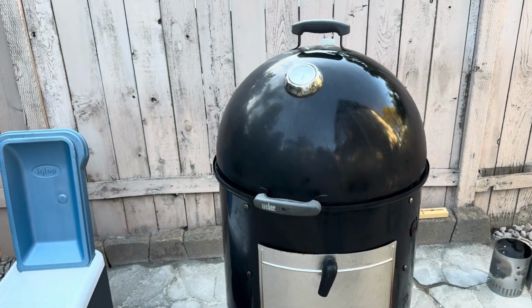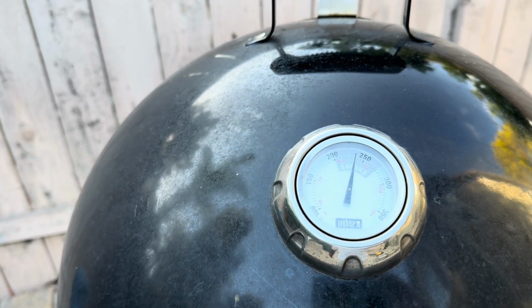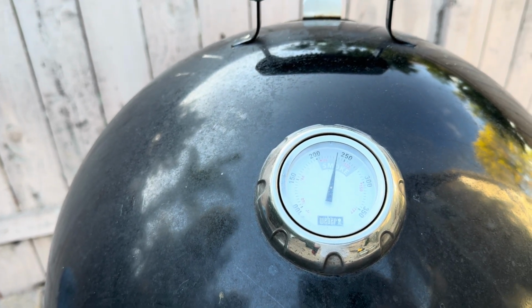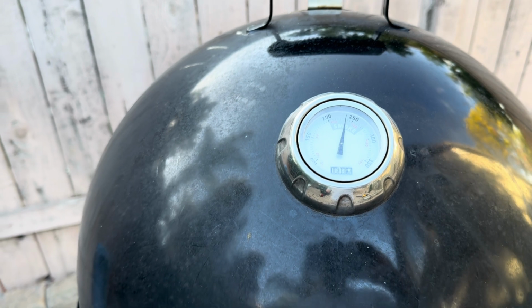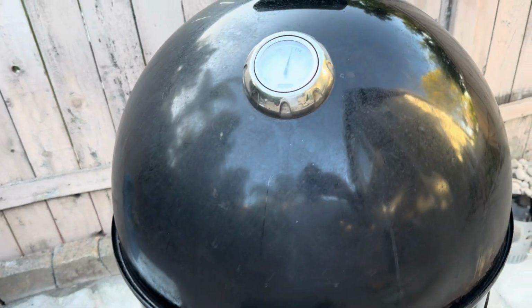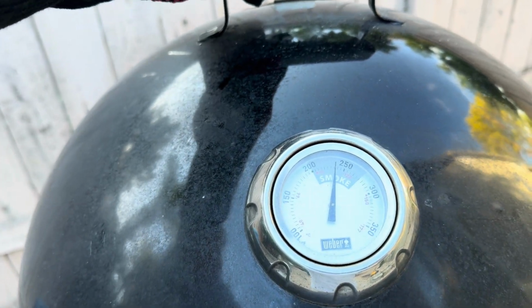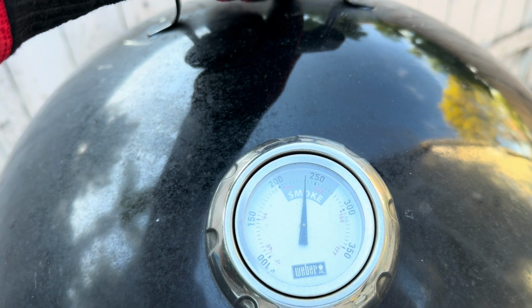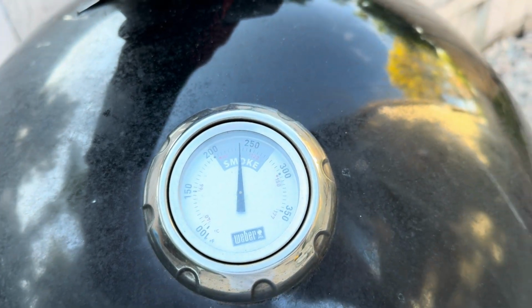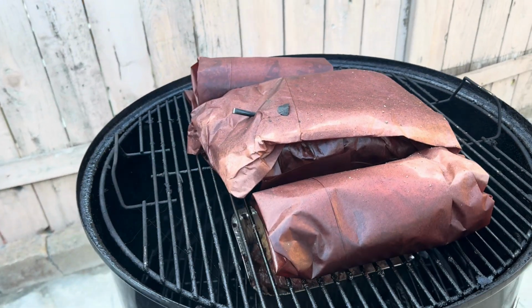All right, quick update. It's about 4 o'clock. Been sitting at about 225 for a couple hours now. I'm gonna pull the ribs and throw them in the cooler for a couple hours, and I think the brisket will be off in, the meter probe says about 30 minutes, so we'll take that off to rest for a couple hours. This is the first time I open it for a couple hours, so here we go.